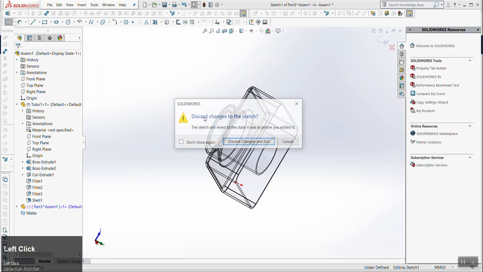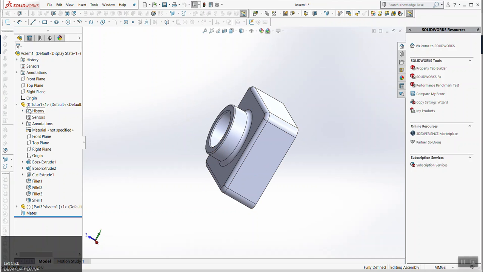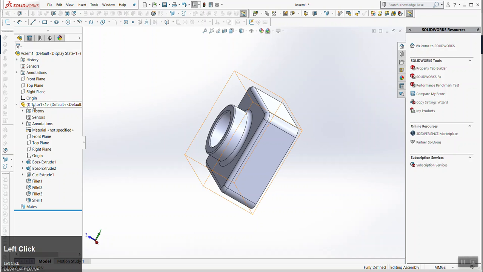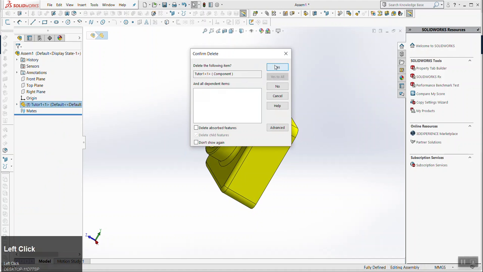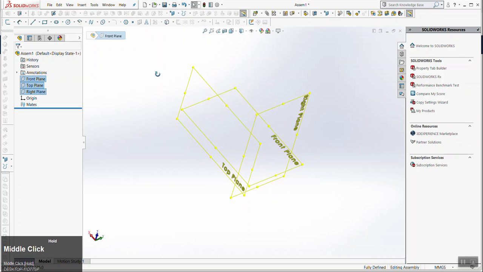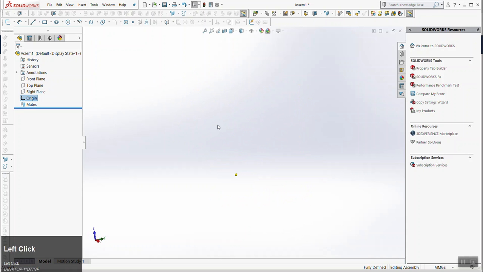Okay, sorry, getting a bit ahead of myself. Let me get out of this. So what happens when you put a new part into an assembly is you want to orient it, so just like a regular part file, the assembly has these default planes, which I don't know why they're not centered. It probably reverted it based on my part.